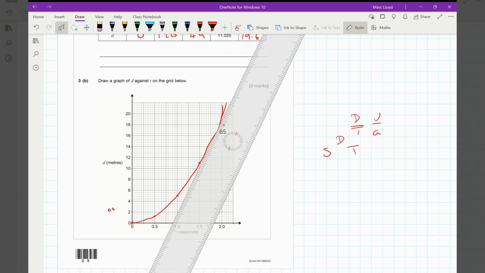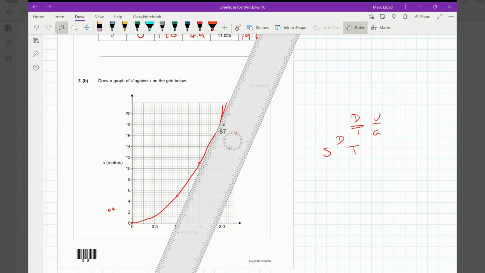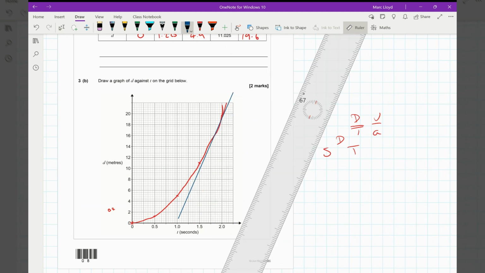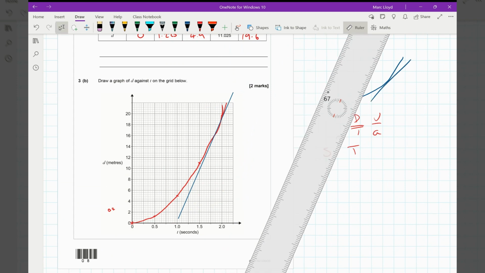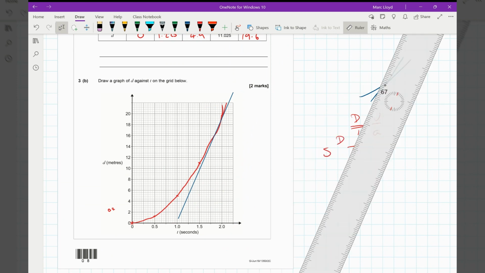So anyway, what you're doing here is you're drawing a tangent, and my tangent is, geez, such a bad line. I'll draw it in there. You've got your curve, then you draw your straight line against it. So again, let's pick some coordinates from my one. When I was doing it earlier, it's just not the same, is it? It's roughly the same. We've got 2 is at what looks like 19 now. Crikey. So this is miles out. And then I'm going to say 1.5 is at 10.